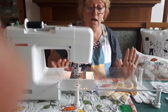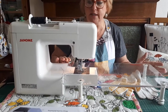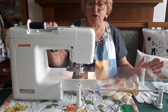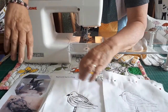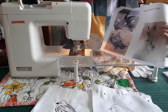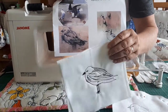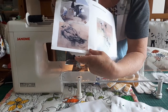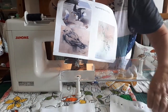Hi there, this is a short demonstration on how to draw with the sewing machine, because so many people showed an interest or were a little bit scared about venturing into this side of using your sewing machine. Just to show you how easy it is actually to do drawing, I've got this picture of birds here by Raymond Harris, and because I'm not really that good at drawing, I put this picture on my window with some tape, and I put some cotton over the top and I traced it.